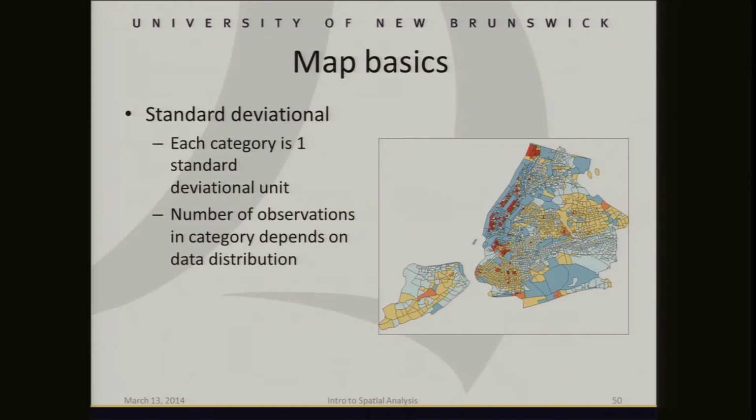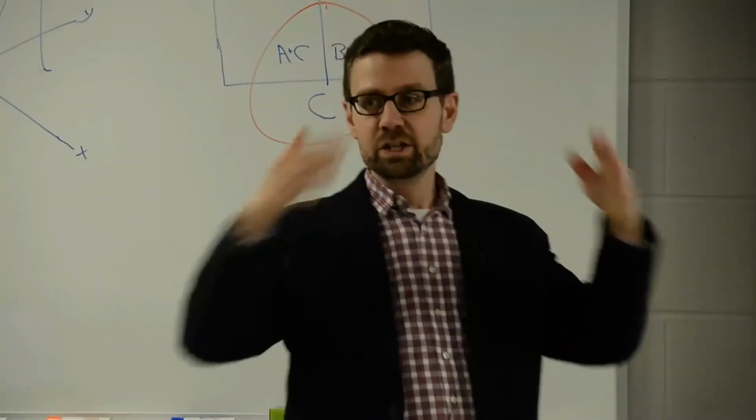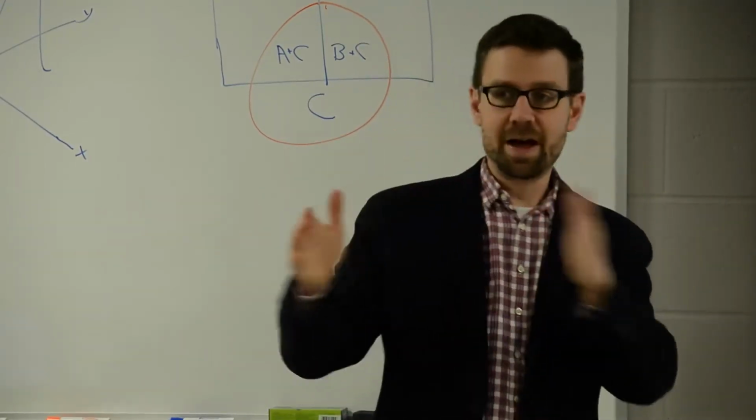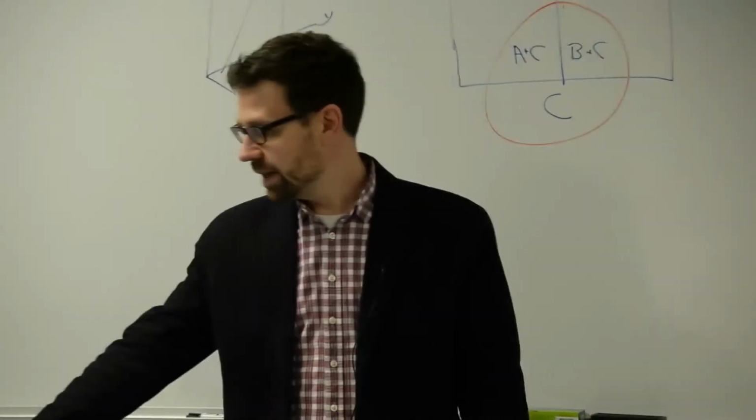So what's the deviation from the standard? If we plot this on a normal distribution, we get the two extremes. The red areas are on the one extreme of the normal distribution, and the blue or yellow areas are on the other extreme of the distribution. And we can then plot those. So our number of observations in a category depends on the distribution of the data, right? We could have a continuous color range. We could still have 5 categories for color and things like that.